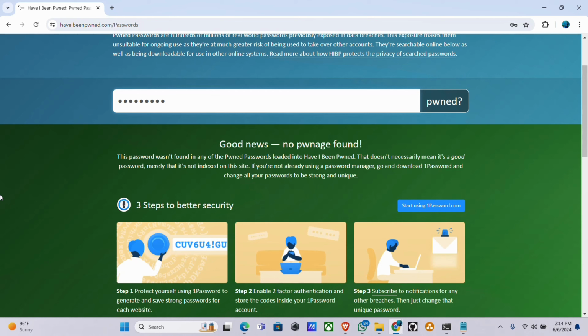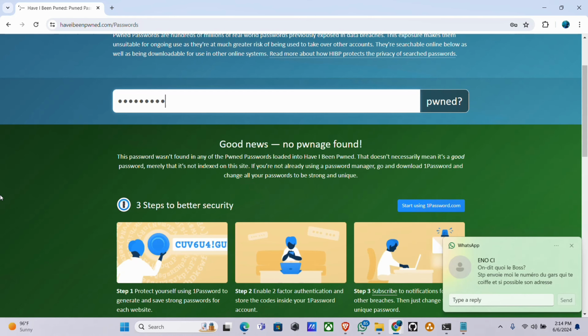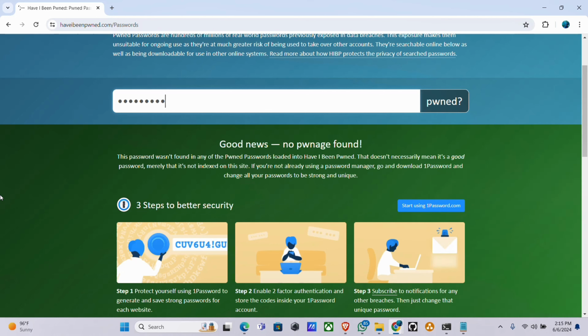It is something real that I'm talking about. So they just take it and they form it to make a password. So if you see this green, they say the password wasn't found in any breach, it doesn't mean that the password is safe enough. So still just make a strong password.